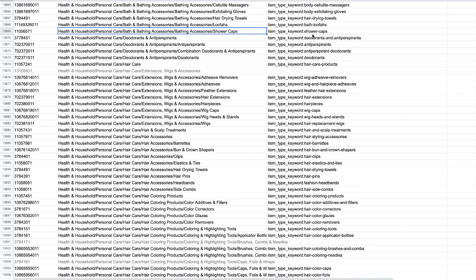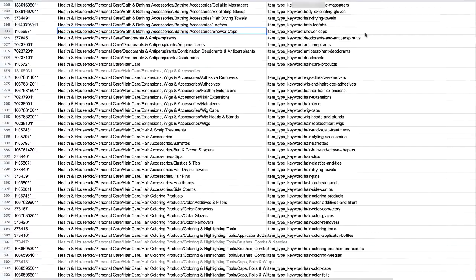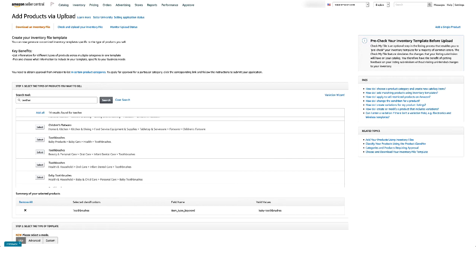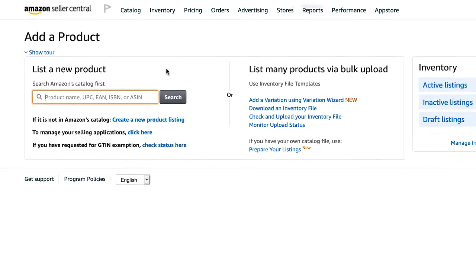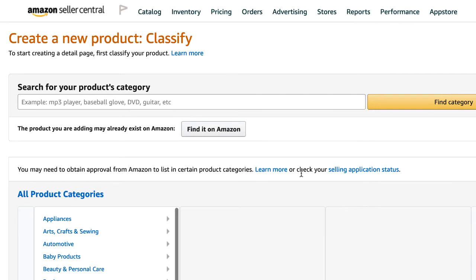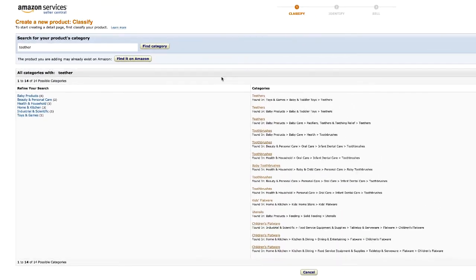So that's why these are so much more powerful than regular keywords. All right, so the global browse tree guide here and the Amazon add products via upload widget, and then the add a product area, which also allows you here to say create a new product listing, and it'll take you to, in essence, the same thing where you can type in the same information and find a category, but here it doesn't give you the item type keyword.